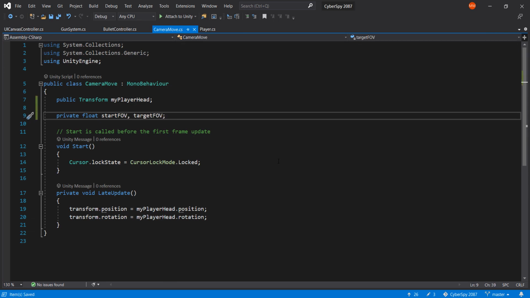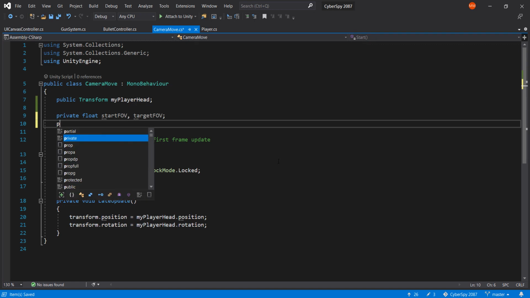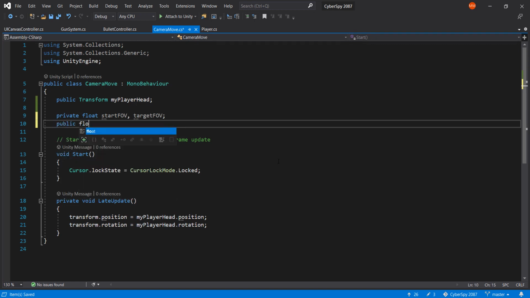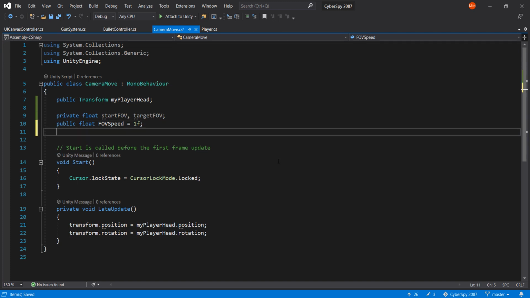Now these are going to be private because we are going to be using methods in order to change them. And now in here we're going to create a public float, and this is going to be the FOV speed. So this will represent at what speed the FOV will be zooming in and out. And we're going to use a method similar to move towards, but it will be a bit different. And finally, we are going to get a reference to our camera in order to access the FOV.